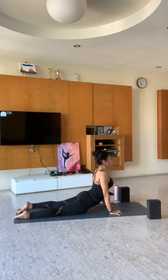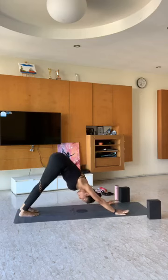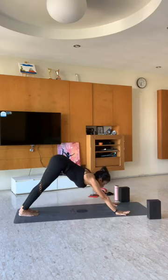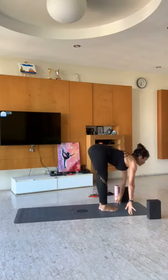Inhale into up dog or cobra. Exhale into the down dog. A deep breath, inhale. Exhale. Gaze to the front. Walk, step, or foot front. Inhale to lengthen.